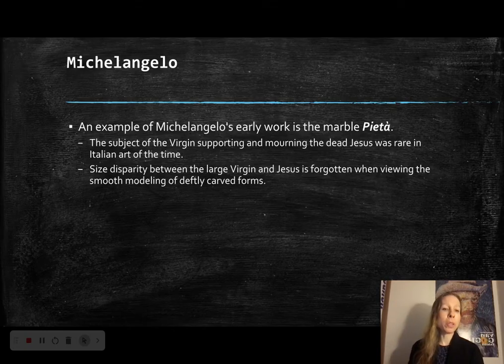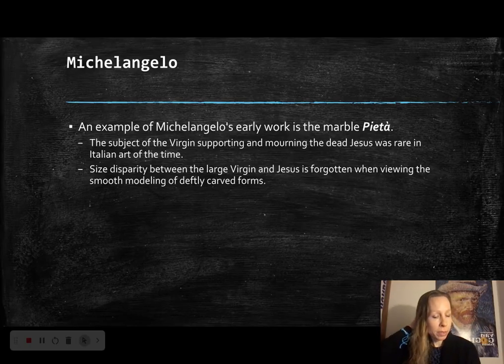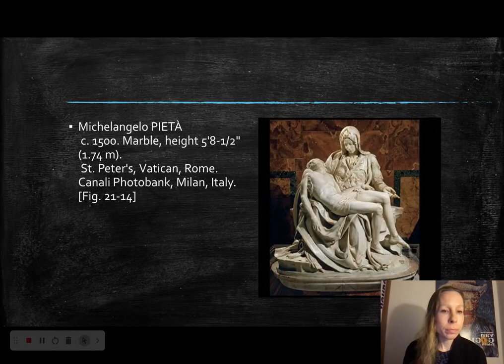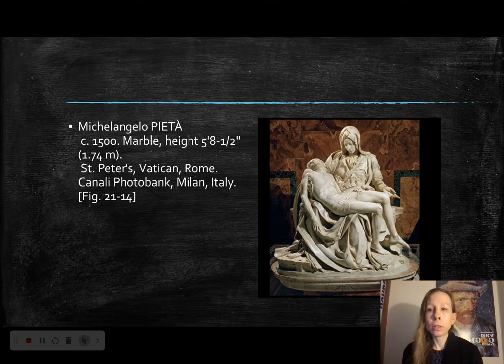And so, the Pietà. The subject of the Virgin supporting the mourning dead Jesus was very rare in Italian art at the time. The disparity in size between the large Virgin and Jesus is kind of forgotten when viewing the smooth modeling and the carved forms. So you can see how large she is compared to Jesus.